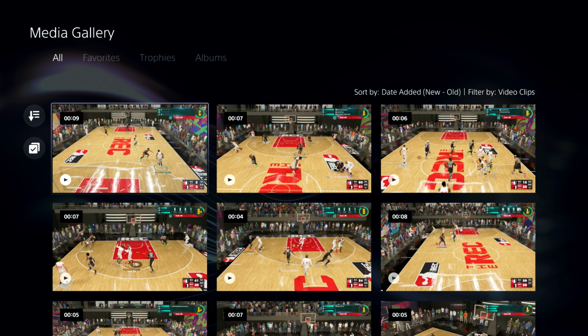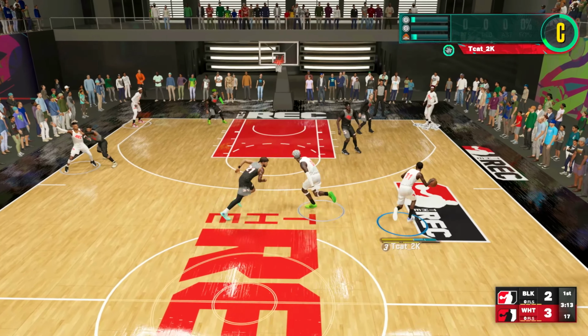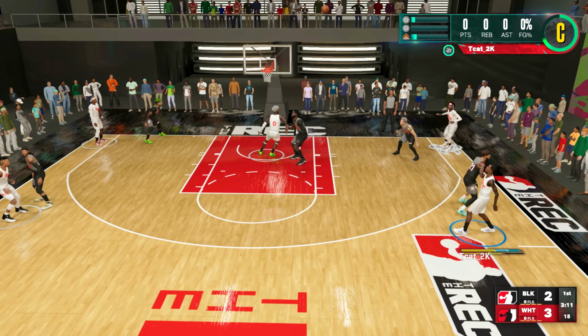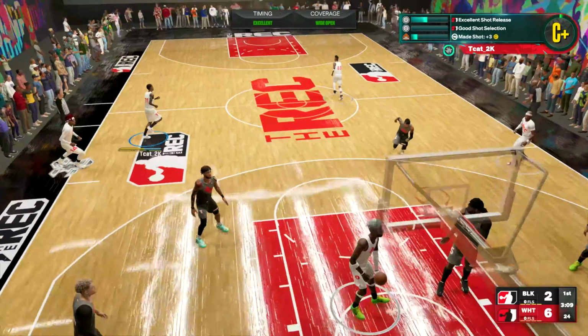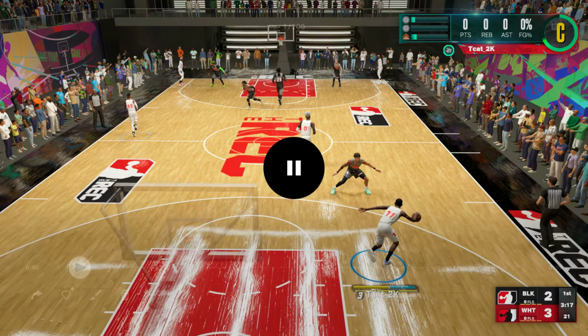All right, for this first clip today on part 1, this is my Jamal Crawford build. We're going to hit him with a behind the back into a crossover, completely lose him, and knock down the wide open 3. So okay, what did I do on this play? Well, let's start with the read.